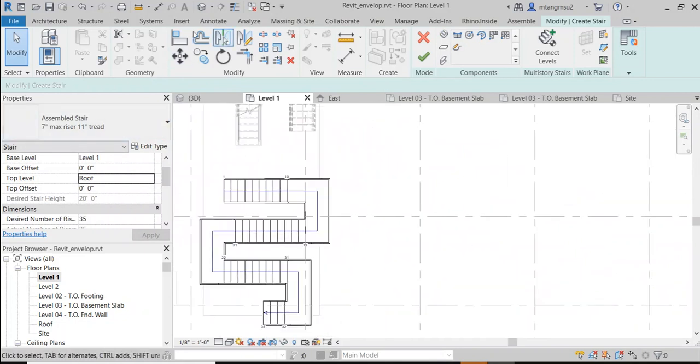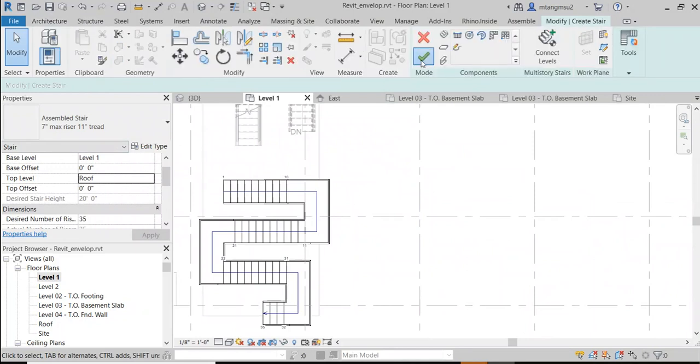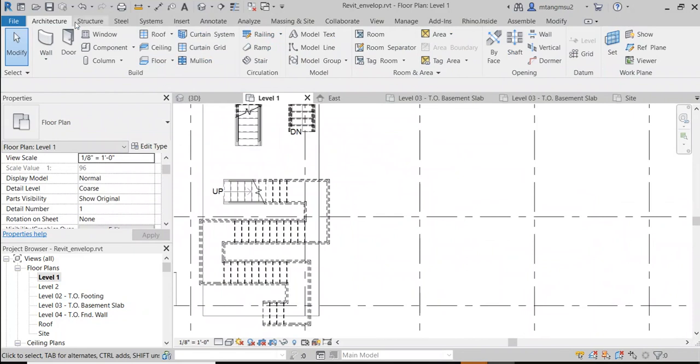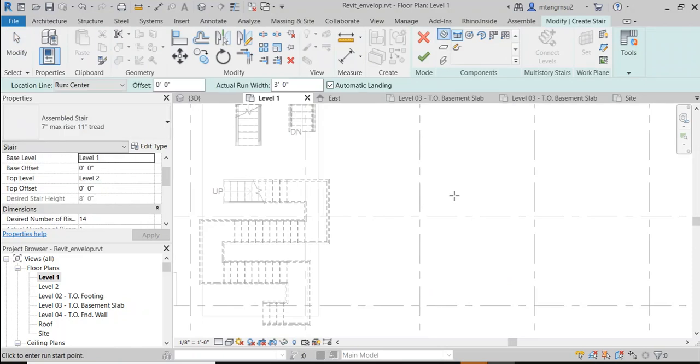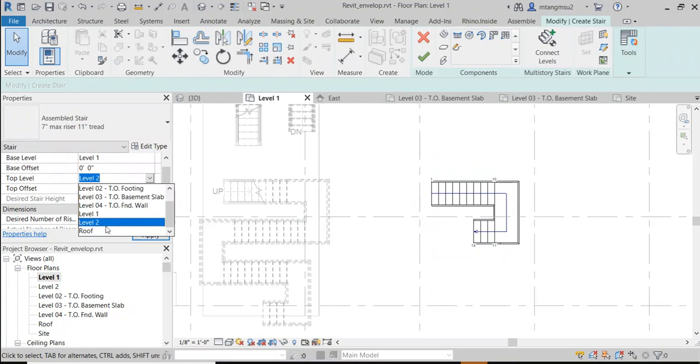If I do another stair, no, I'm still in the modify mode. Okay, so if I do another stair, right, and I will do 8, right, 8. Oh, I have to, sorry, define this to the roof.